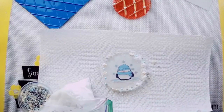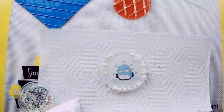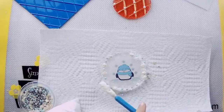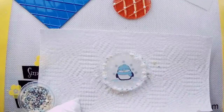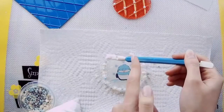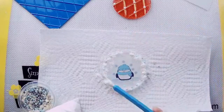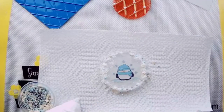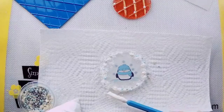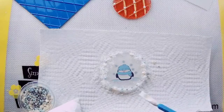Okay, so I'm just going to sprinkle some of this on, just to add a frosty edge to it. If you wanted this more dry frosty without the texture, you can just paint on some luster dust, almost speckle it on or dapple it on, and that would look really pretty, like the edges are starting to frost over, like ice on a little icy pond or something. But I'm just going to push this. I'm covering up the sprinkles because I want to make sure that every gap is filled, and the dust or the snow will fall off the sprinkles anyway because there's no glue on them.